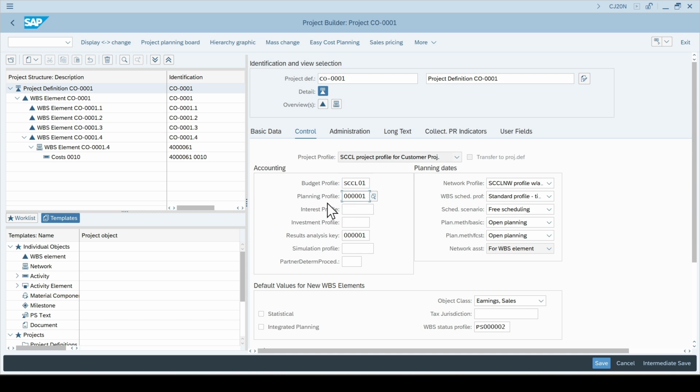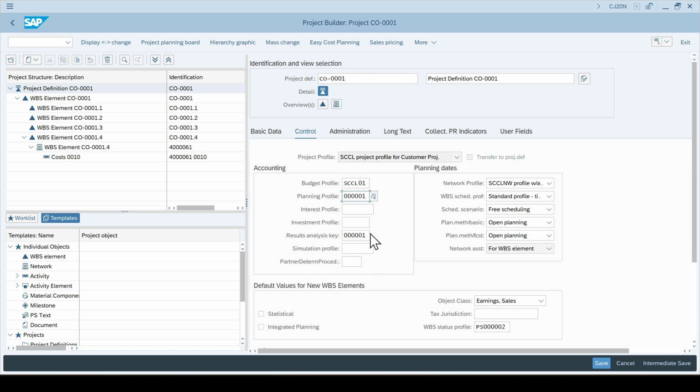So while creating a project, the system will automatically bring your planning profile if you give the planning profile in the project profile. Whatever settings you maintain in the planning profile will be applied to your project. So this is the setting part.